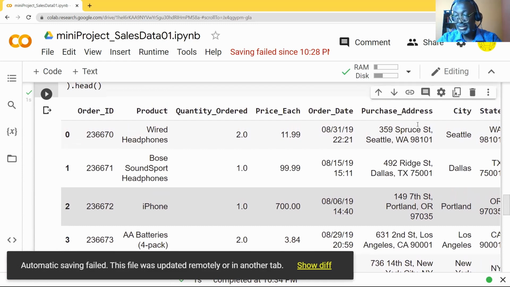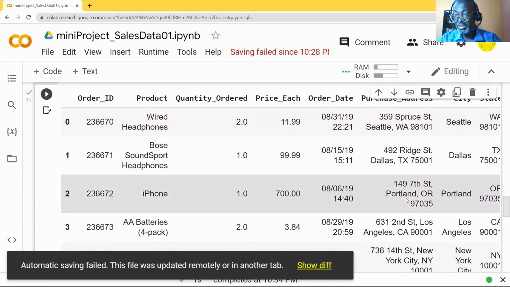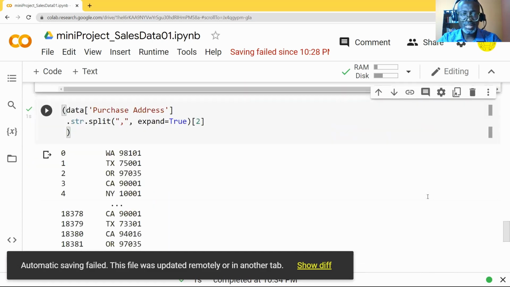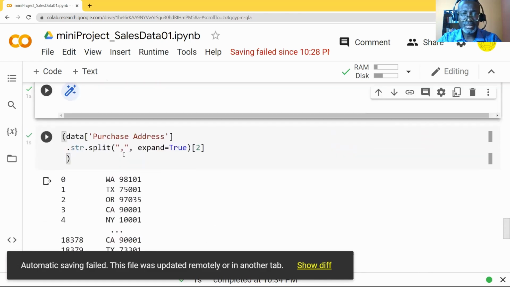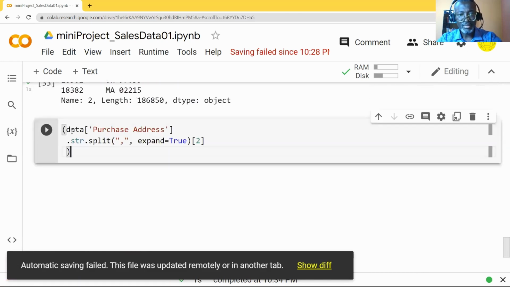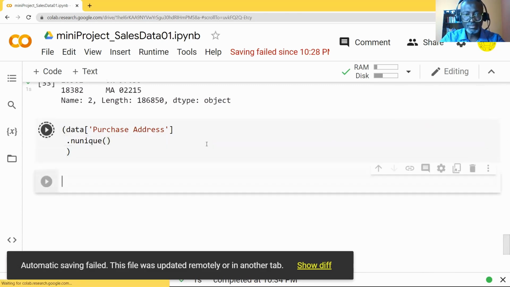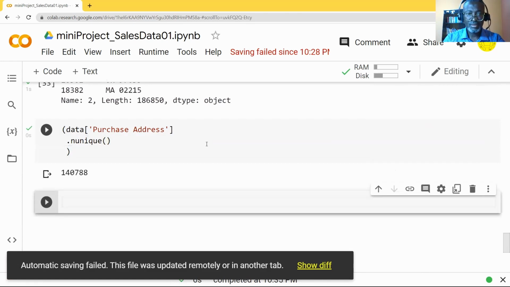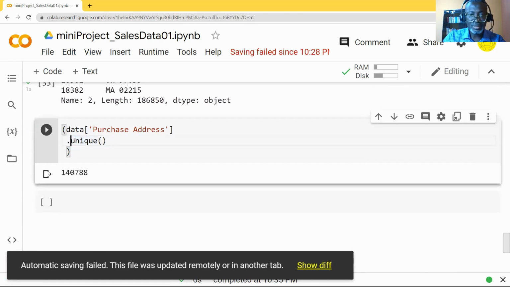I think there are 2 Portlands. One is Portland, Oregon. The other one is Portland something. Wow, so many. How do I find that? I need this cell for other manipulations. So let me leave it here first. So I will take it out, and then here I'm going to do .nunique. Which one is this? Does it count them? Yeah, just counts them.